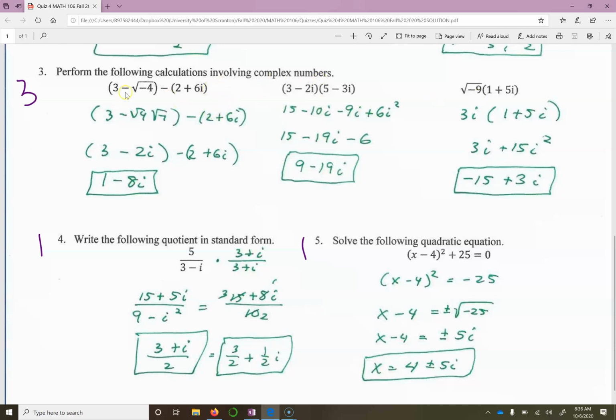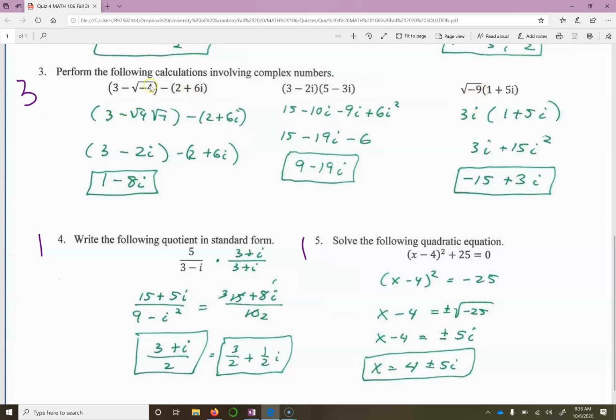I included some square roots of negative numbers in here because I wanted to check to see if everyone was okay with doing that. I did see a lot of errors, like I had more than one person change the square root of negative 9 to 1 over the square root of 9, which is not what that is, right? You take out the negative 1, because you could split the square root of negative 9 into the square root of 9 times the square root of negative 1. So then you just take the square root of 9, which is 3, and since you're left with the square root of negative 1, that's what i is.